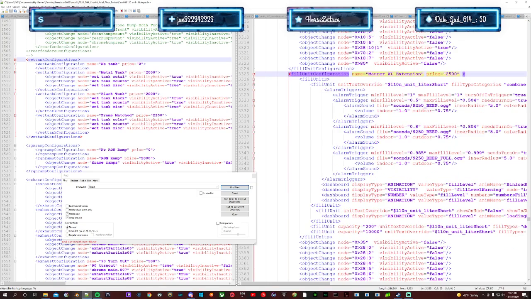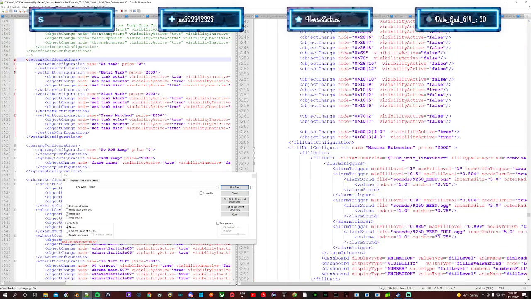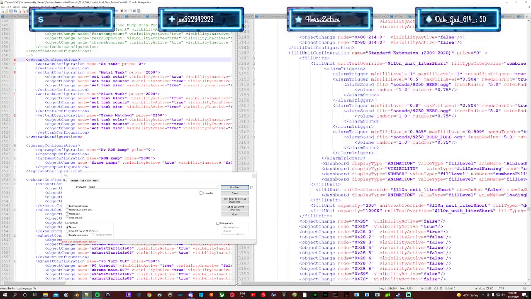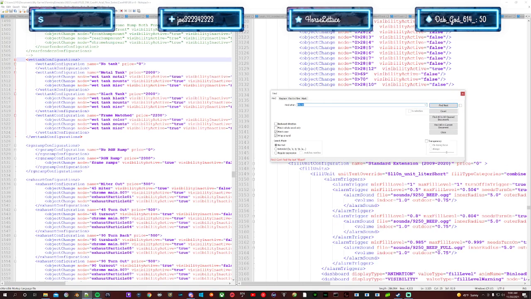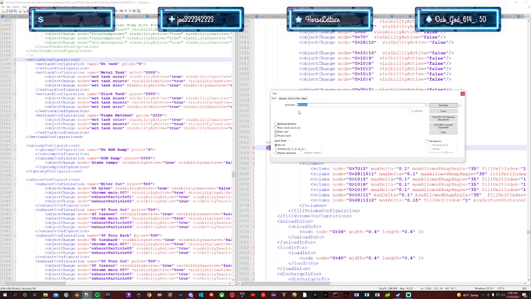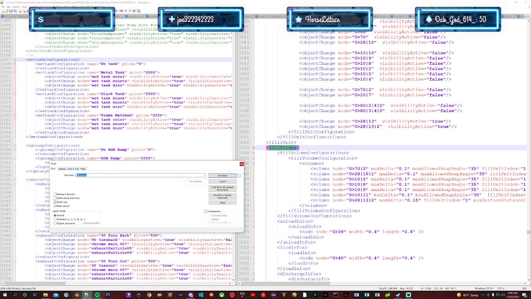So here's the fill units, but fill units for the combine is different. They actually need to be used for something, the tank hopping or hopper options. Let's use our little find script here and type in fill volume. Fill volume with a capital V. Alright, here we go. Fill volume configurations.